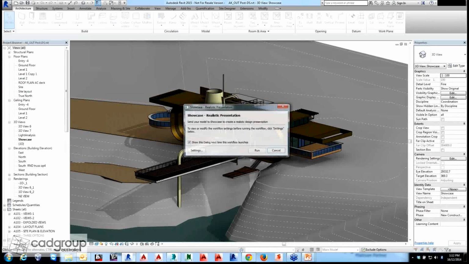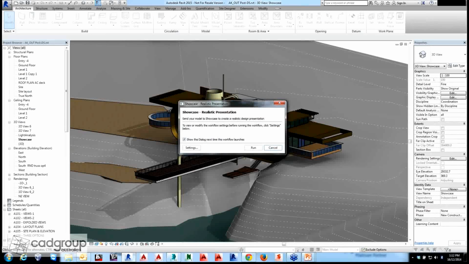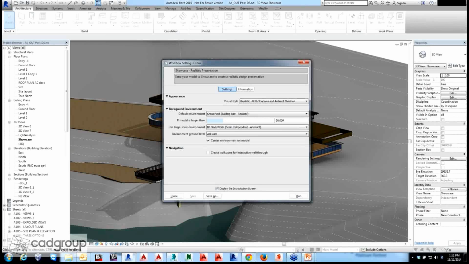So I'm going to use one of these presets here called Showcase Realistic Presentation, and this is basically asking for some settings. If we click on Settings, we have a couple of settings we can change before bringing the model to Showcase, based on what the environment should be, what will happen if the model is larger than this particular percentage, used for large scale environments, or what will be the ground level.